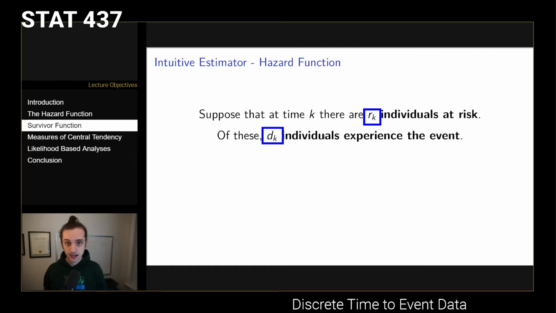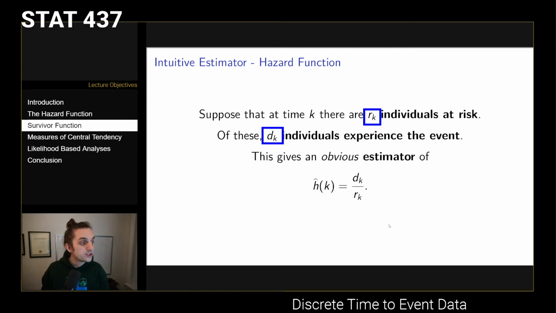So we're looking at some time period k. At the start of time k, there are still r_k individuals in the sample. So that's r_k individuals who have not yet had their event and who have not yet been censored from the study. And then we observe d_k of them to have the event there. There's this obvious estimator that we can look at, which is to take the ratio: the number of people who have the event divided by the number of people who are at risk of having that event, right? This is exactly what we did with the transition probabilities, where we were looking at how many people were transitioning at any given moment. And it's the same idea here, where we're thinking about how many people go from being in our sample at risk to having had the event happen. Okay, so this is our obvious estimator.